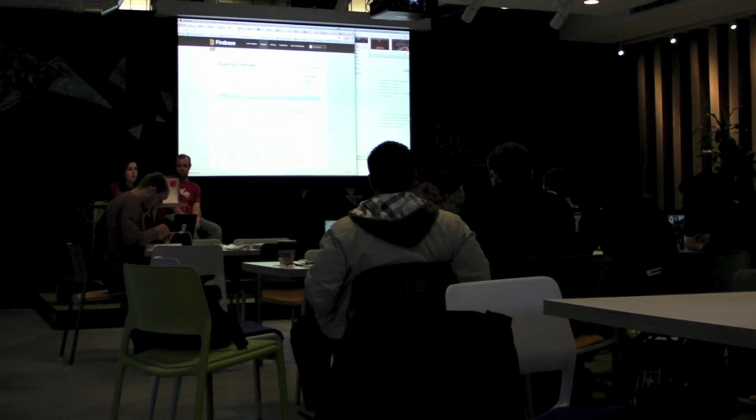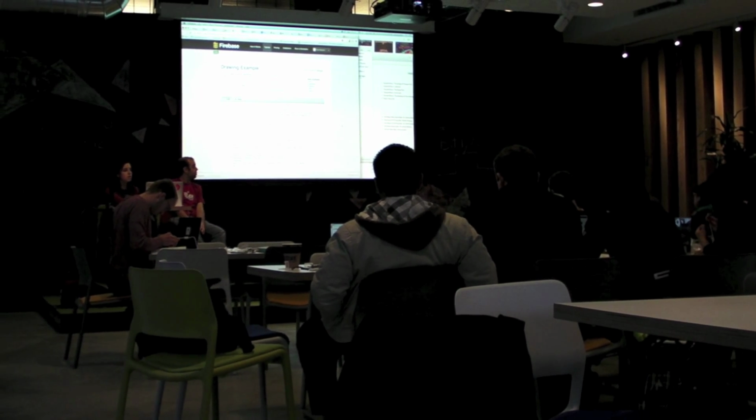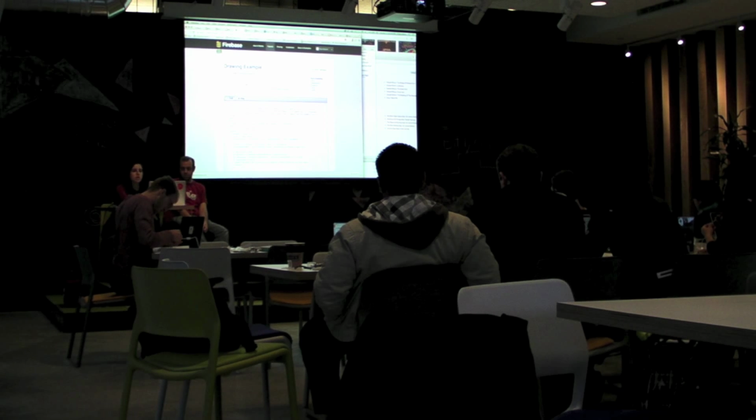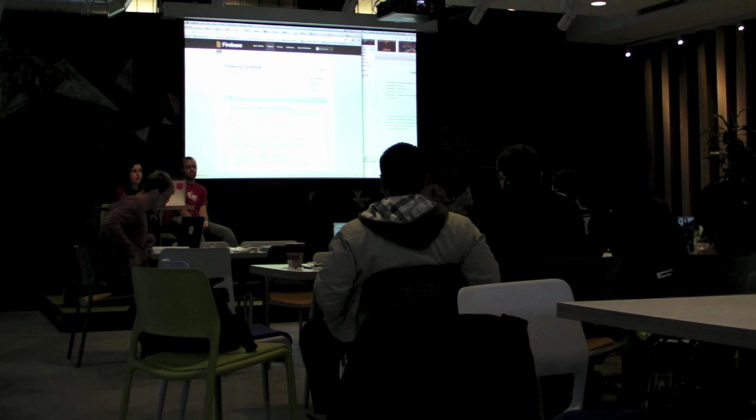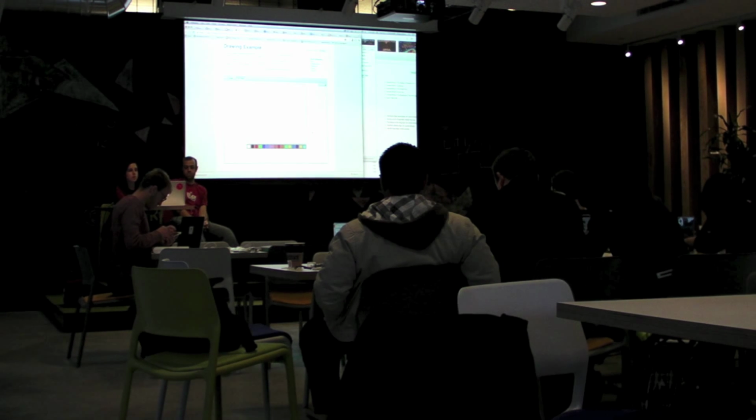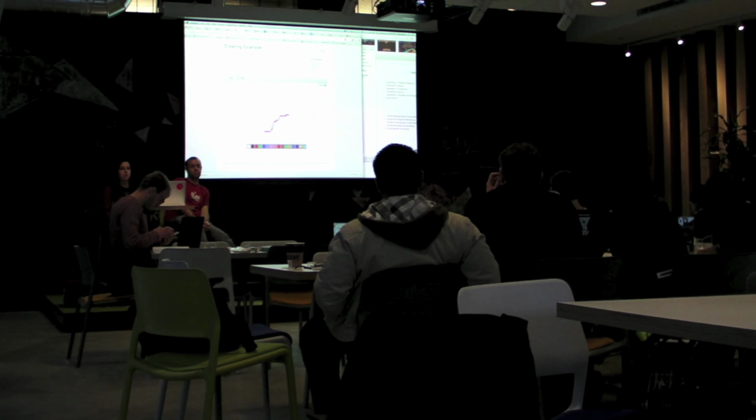So this is an HTML5 drawing application. This is just HTML, CSS, and JavaScript. We've included the Firebase library here, which gives you access to our cloud database. So what's going on here is the pixel data in this canvas, when I draw on the canvas, is being sent to the Firebase servers. And whenever the data changes, any clients that are subscribed to this application are notified in real time.